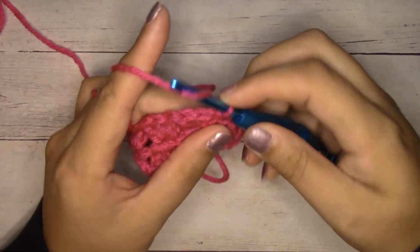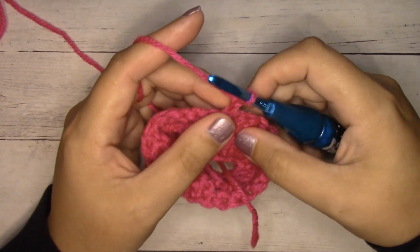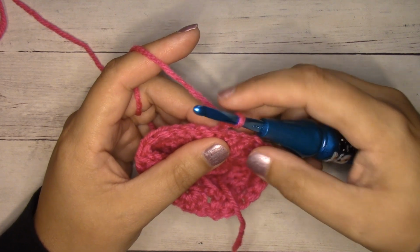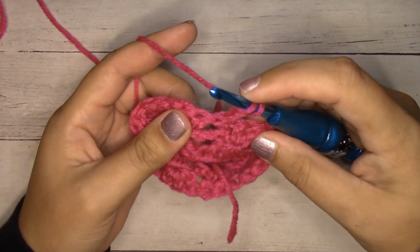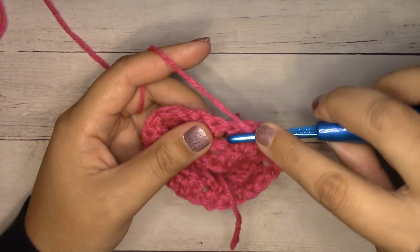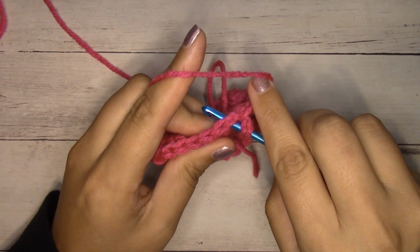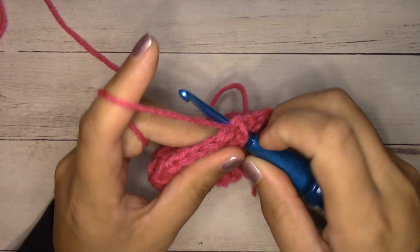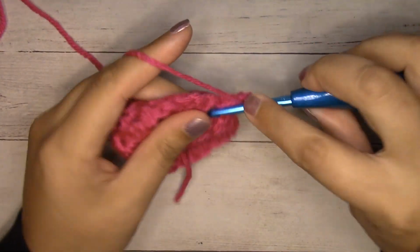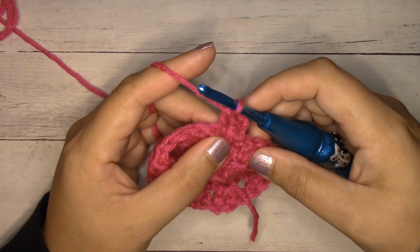We're going to chain 2, then we'll turn. This chain 2 counts as the first double crochet of our first cluster. Then we'll work 2 double crochets into this space that we have right underneath us. Insert your hook right into the center of the space, picking up the stitches on your hook there. Then complete your double crochet. There's one more. Complete our first granny stitch cluster.